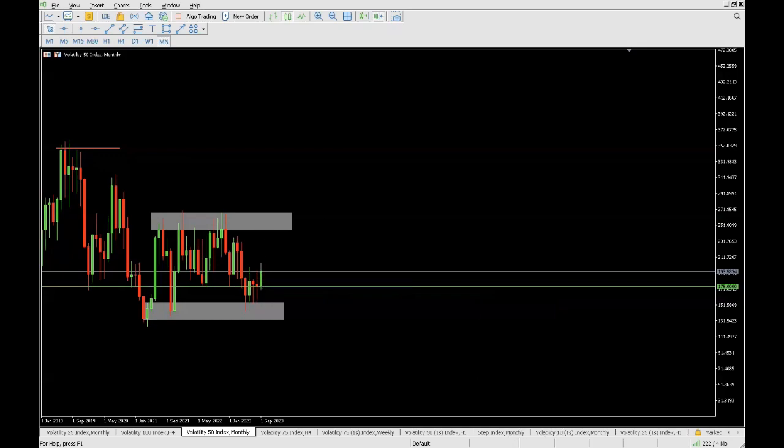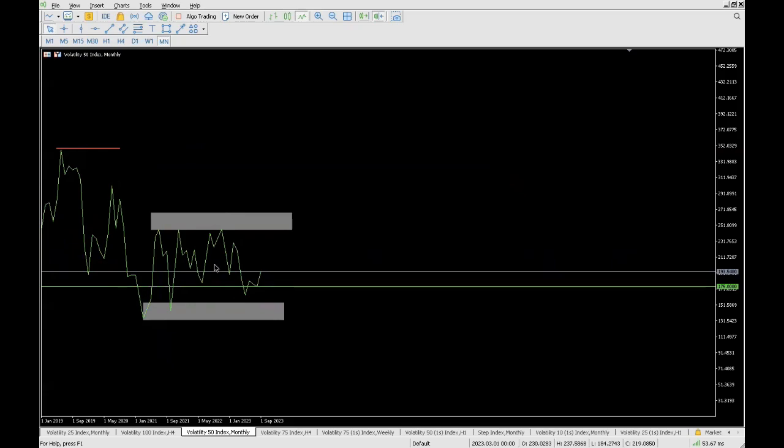Now on our way up, I wouldn't be so surprised if we get a retracement into level 175 and then we can continue. In fact, what is likely to happen is that this is probably the most recent low on some other time frame. And if we come into these levels, we're probably going to then, guess what, be able to find some buy positions. By it being the most recent low, can you see, while we're still on the monthly, that I've gone to the line graph and you see that we have printed a low there and we went up? You see that? And guess what? Yeah. It's possible.